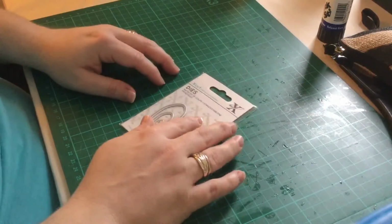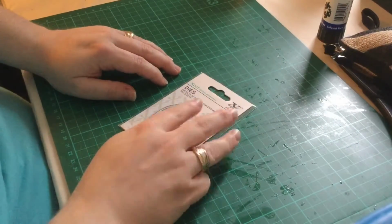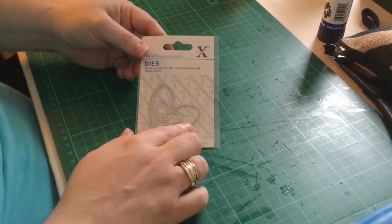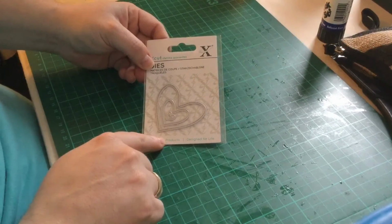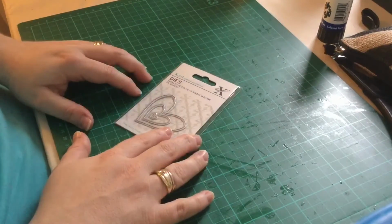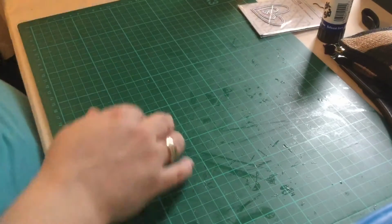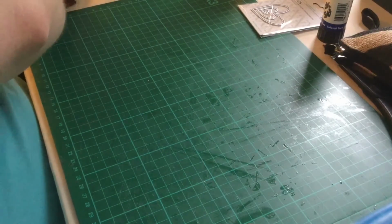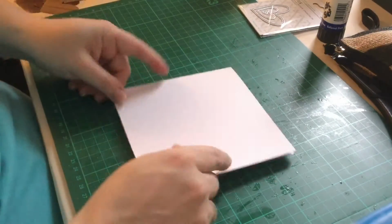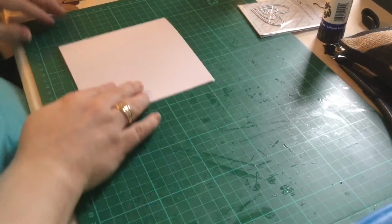I'm going to show you how to make 3 cards today using this heart-shaped nesting die set from G's Emporium. It's one of those X-cut, and it's quite simple and easy to use for a lot of the small die cut machines. The 3 cards I'm making today are all going to use the same basic design, but I'll be using different size stock.